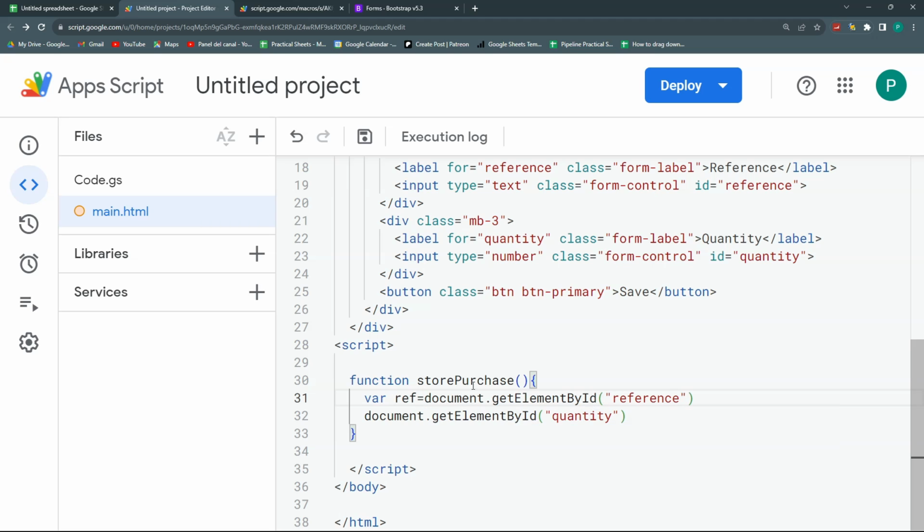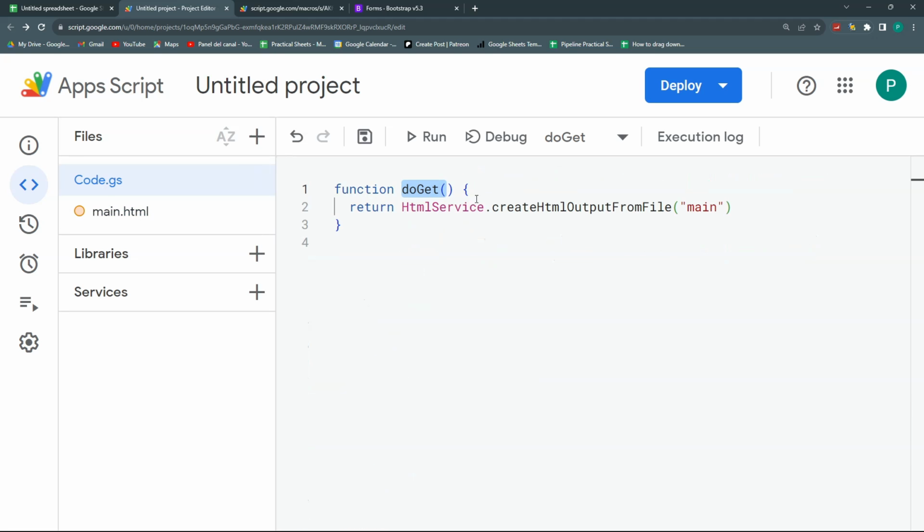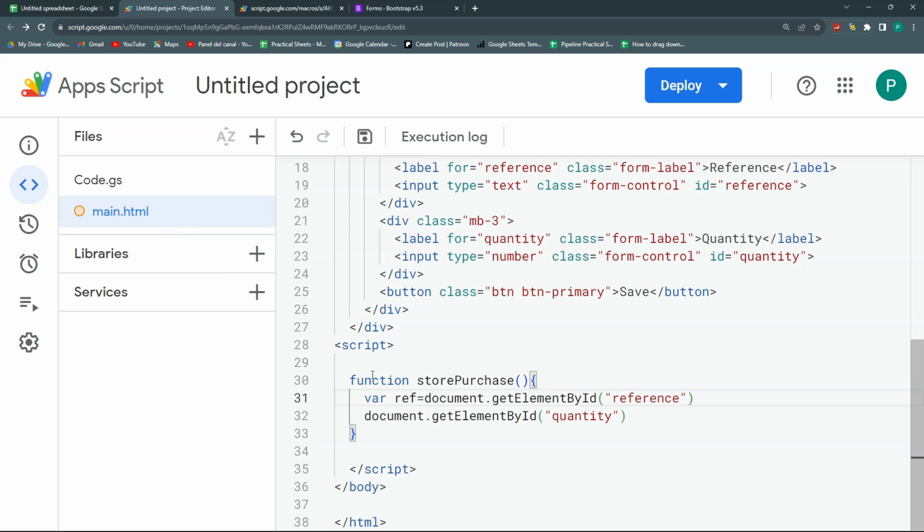Now, the next thing we need to do is to pass these variables to Google Apps Script. Remember, this is JavaScript, and JavaScript will communicate with Google Apps Script. So JavaScript is what is called a client-side programming language. So it's talking with Google Chrome, which makes it faster. On the other hand, Google Apps Script is a server-side language. This means that it always has to go and knock on the servers of Google to do anything. So JavaScript needs to communicate with Google Apps Script some way. We're going to learn how in a couple of minutes. For now, suffice it to say that we need to store some variables to send then to Google Apps Script.